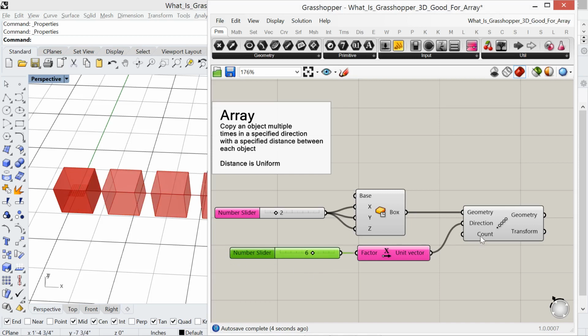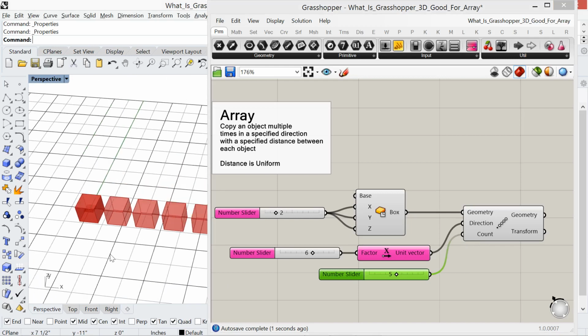Okay, and then count. Now, a lot of capsules in Grasshopper have default inputs. So when I hover over that count, you see there is already a value of 10 plugged into that. So I'm going to double click and type in 5.